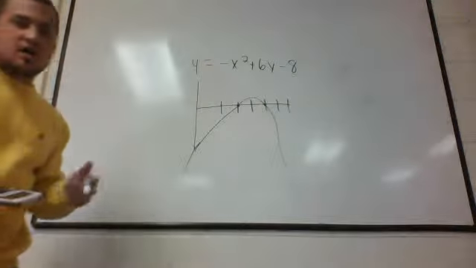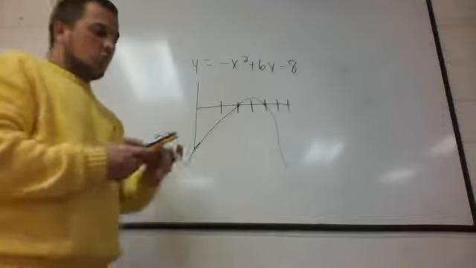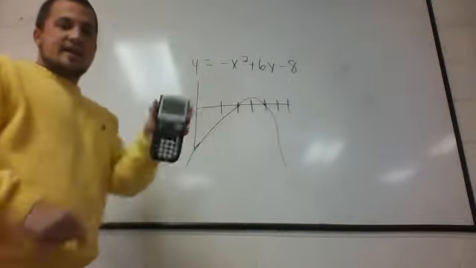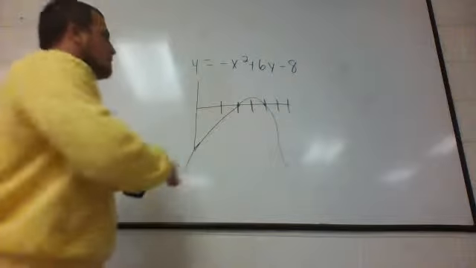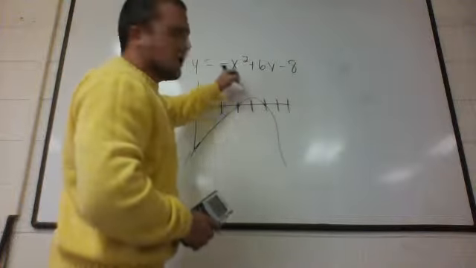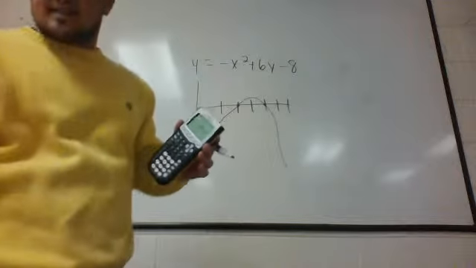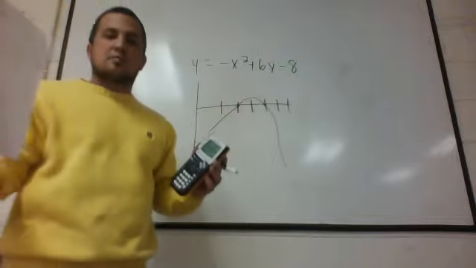Okay, so there's my curve, and it crossed at 2 and 4 and went a little bit above and came back down. So again, I'm trying to sketch it the best I can with what my calculator gives me, but also being specific about where it is crossing on the x-axis. That is what these 10 problems focus on.